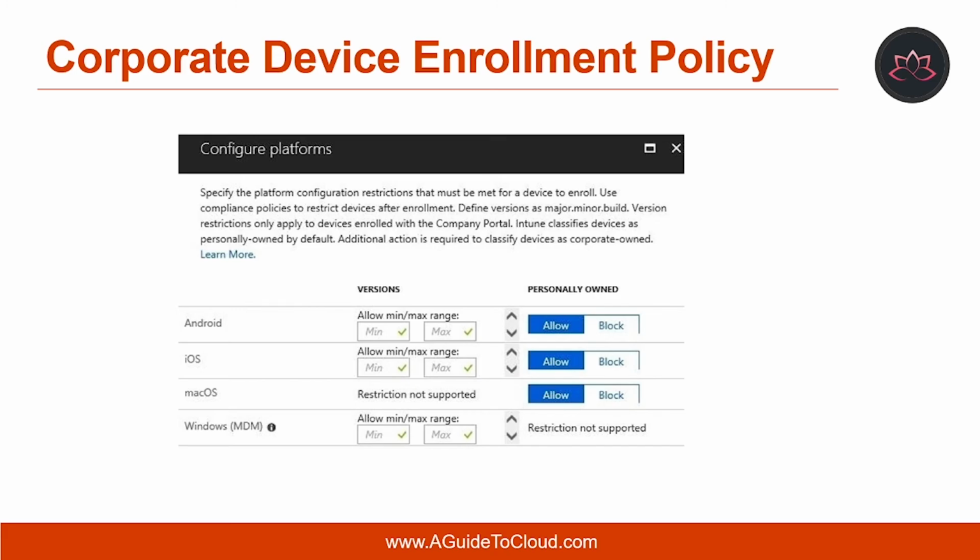By default, users are allowed to enroll all supported device types to Intune. However, you can configure enrollment restrictions such as the maximum number of devices that a user can enroll, or you can choose the device platform that can be enrolled like Android, Android Work Profile, iOS, Mac OS, or Windows. Or you can specify the required operating system version for iOS, Android, and Windows devices with minimum and maximum version, and you would be able to restrict the enrollment of personally owned devices as well.